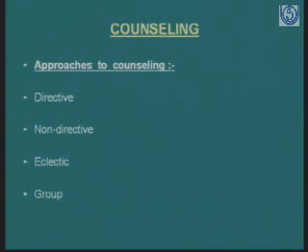The various approaches we use for counseling are the directive approach or the dispensary approach. In the directive approach, what we do is act like a dispenser. The person comes, you tell the person what is to be done, and you send the person away. That is like a dispenser who is solving the problem. A person who needs medicine goes to a dispenser, gets the medicine, and goes back. In the same way, when we are doing the counseling, that is called the directive approach or the dispensary approach. The second approach is the non-directive approach.